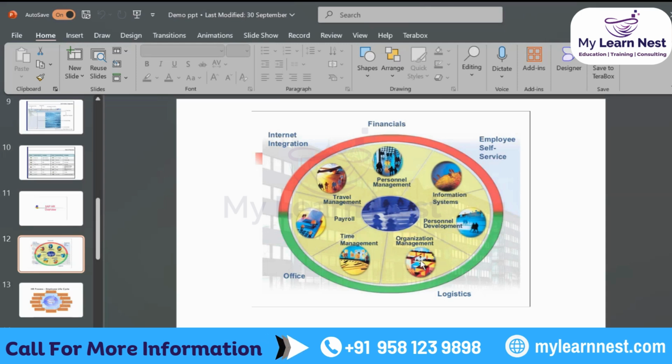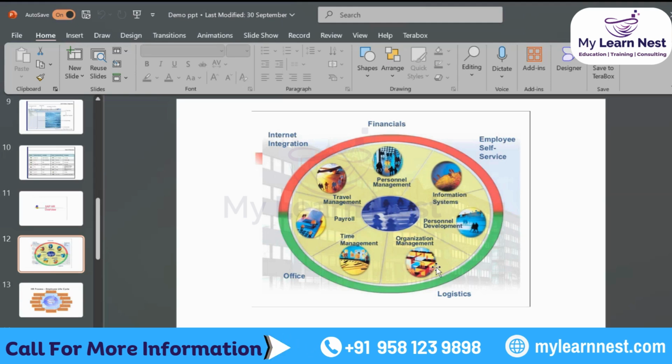Then which employee is holding which position, that you will maintain. Then the reporting structure will come. So you have to form the complete reporting, that is, who is reporting to whom. For every department, positions will be there. Suppose you have the IT department, you have senior software developer, technical manager. Senior software developers report to the technical manager and software developers report to senior software developers. So you have to make this reporting in organization management.